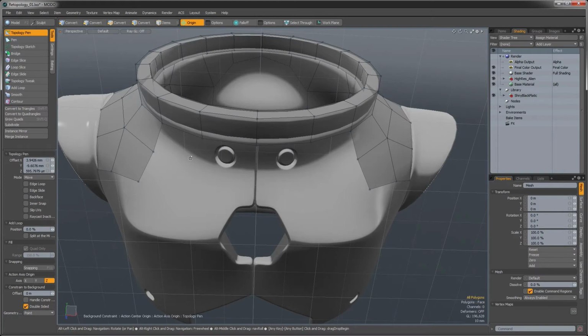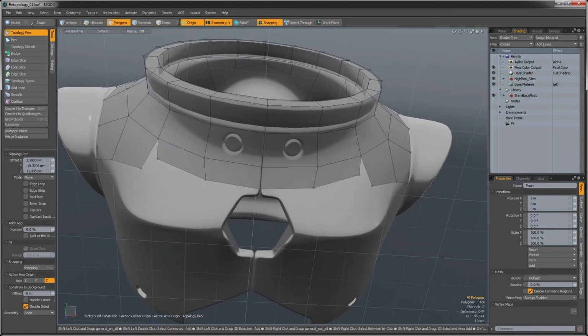Now another little trick with the Retopology tool is if you hold down Shift, and instead of left mouse button clicking and dragging out a polygon, you right mouse button click, it'll bring out an entire loop here. Sometimes when you bring out a whole loop, it's not as good as snapping together, but we can just snap those points together. Bring this one down, snap these points together.